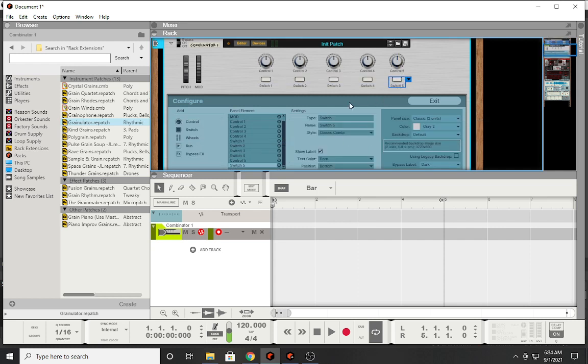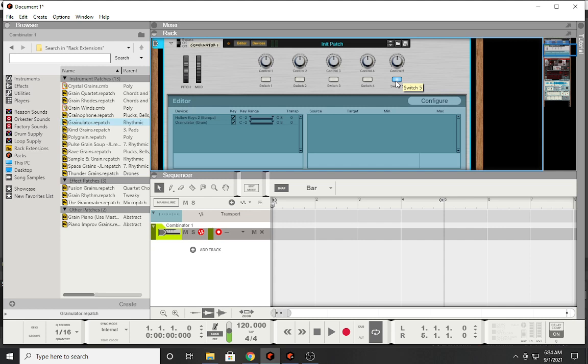So for example, if I click on this, I can change the style. And I have multiple options to choose from. Small green, big red, classic, combi blue, which means if I exit out and I press the button, it's blue instead of red.